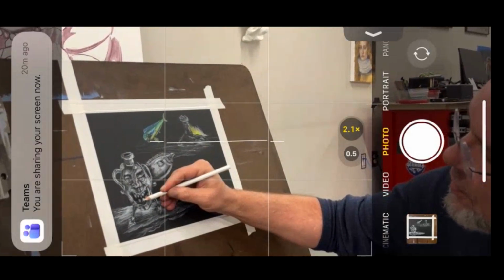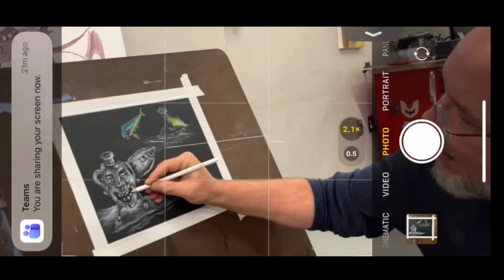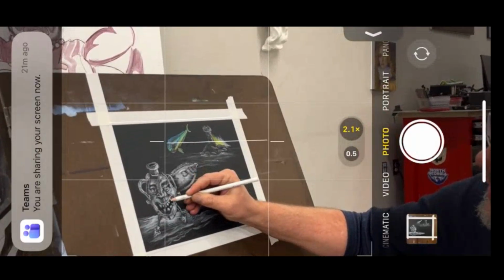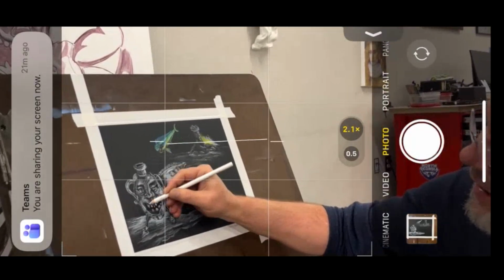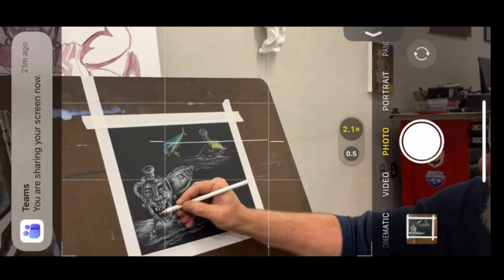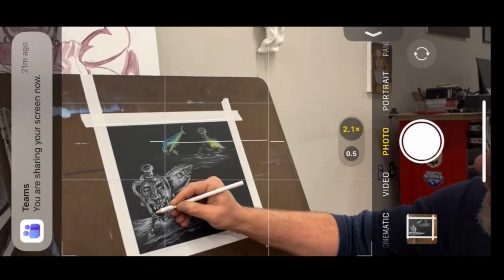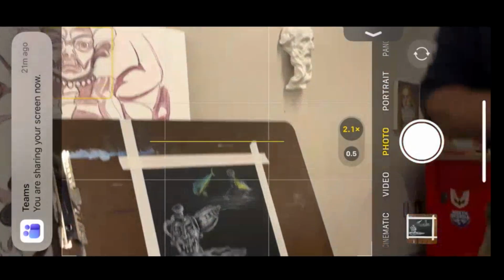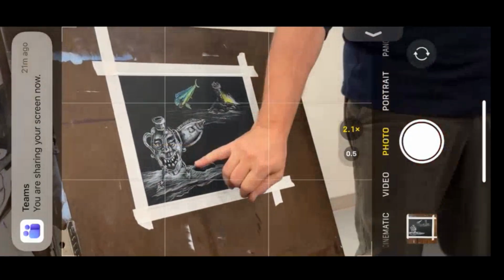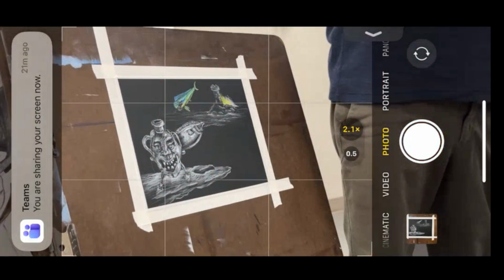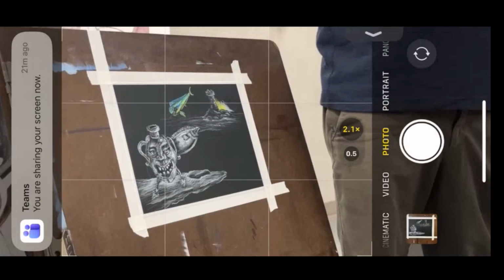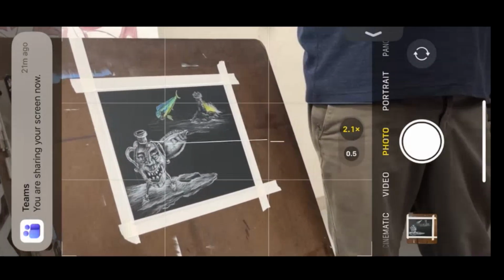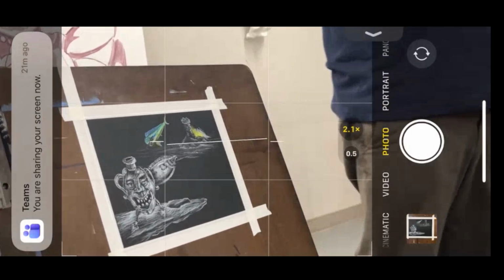So I'm going to push really hard on one side. Now, look at how the black really makes that mouth look like it's deep. Does that make sense? But only do that after you've got the full range of value with the page as the black. Then go back and accent with the black marker.